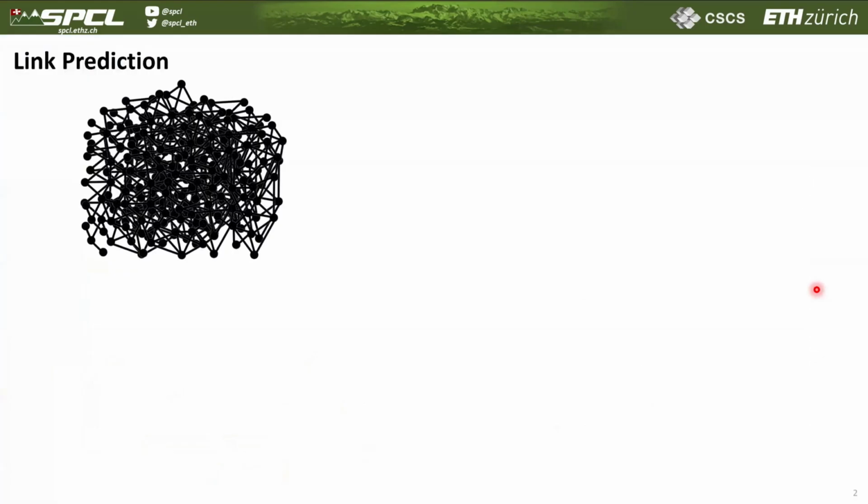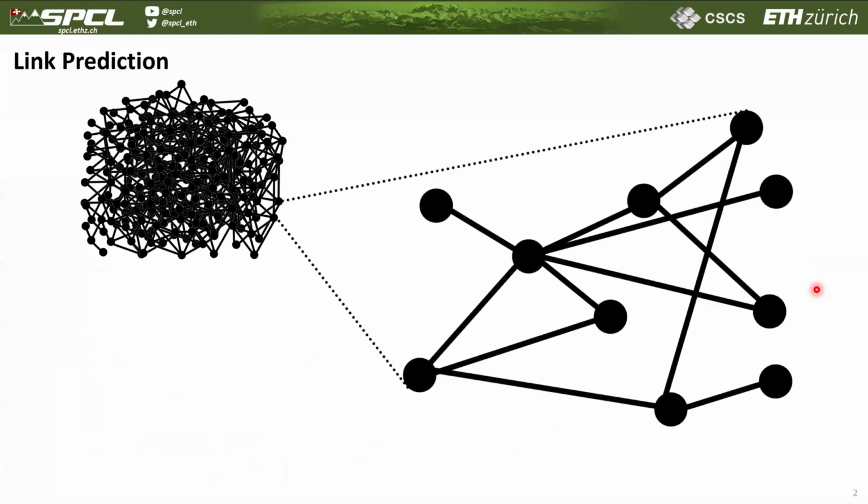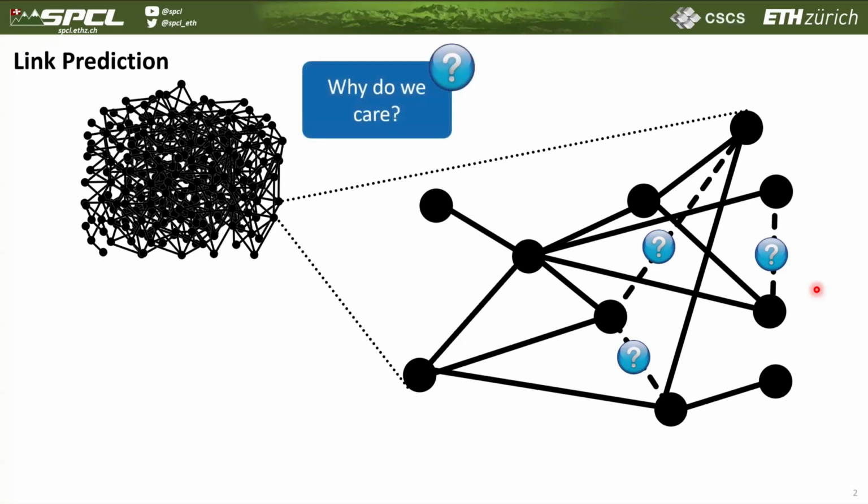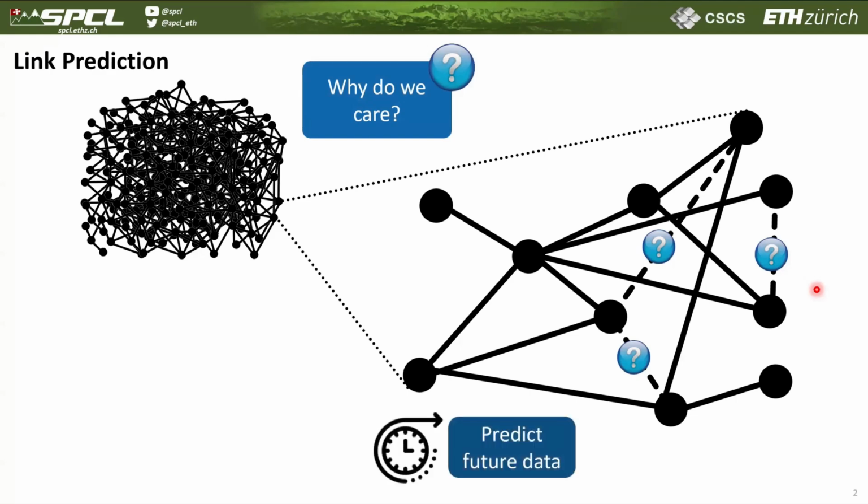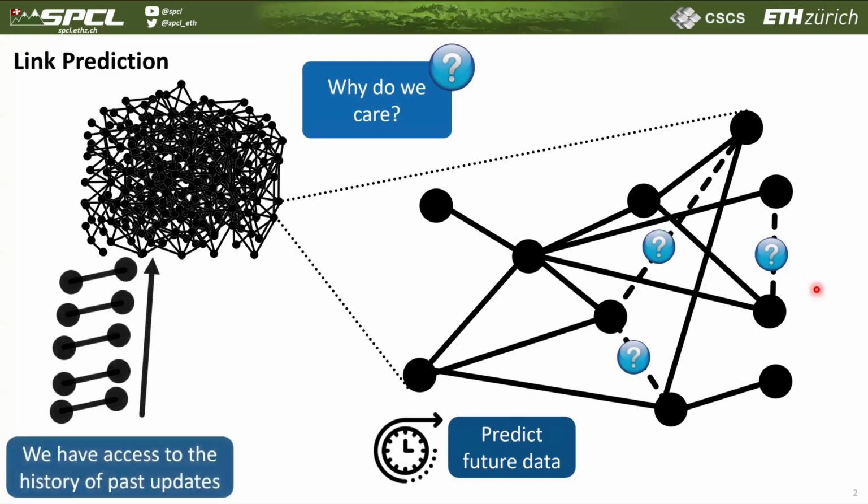In this problem, we have a given graph data set that we can use to model, for example, social interactions or biological interactions or anything else. And we are asking a question about the future of this data. We would like to understand with high certainty which edges will appear between which nodes in this graph. We care about that problem because we can use it to predict the future of this data. This enables better analytics, better scheduling and management strategies, and so on.